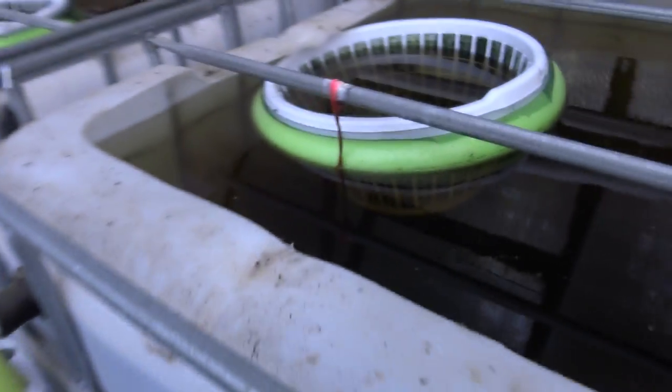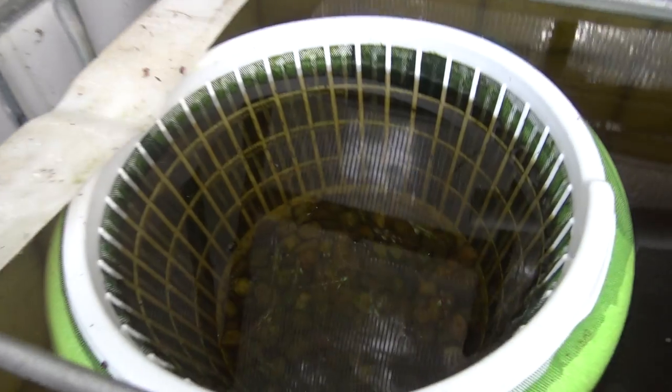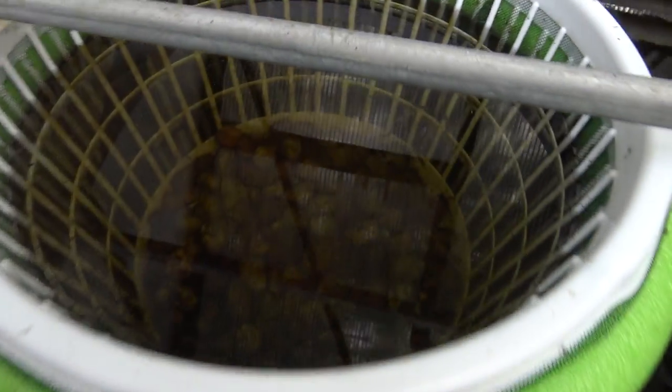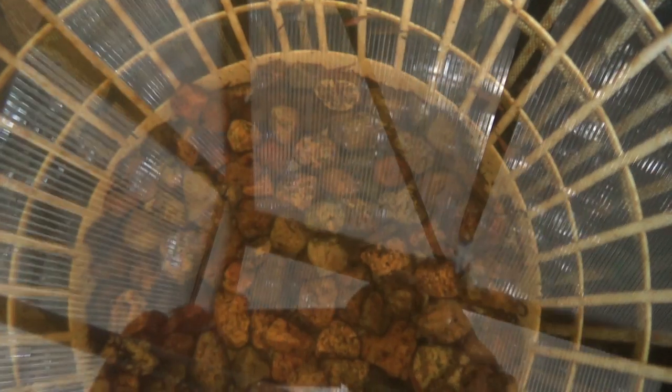Over here we've got our rainbow shiners. You can see those breeding colors from here, for sure. Sorry about the reflection. We'll get some better video footage a little bit later once they've all settled in, but I bet they'll be breeding here tomorrow morning, for sure. And then last, over here, we have the Vietnamese white clouds.